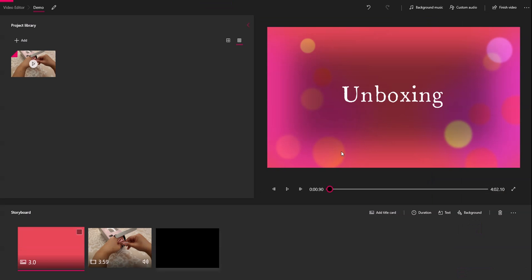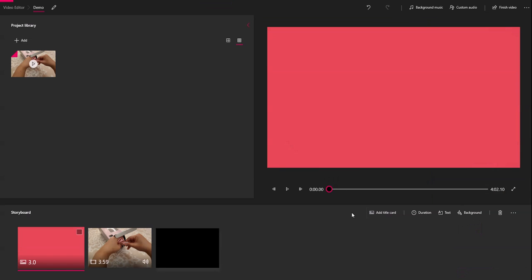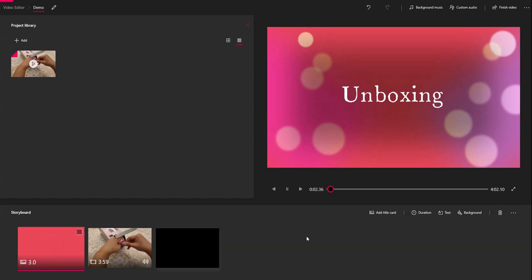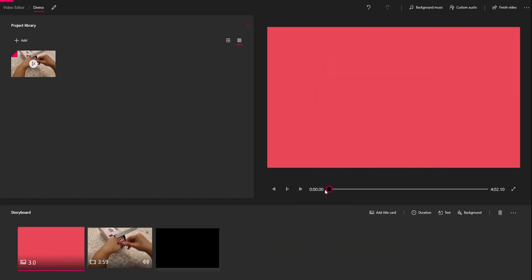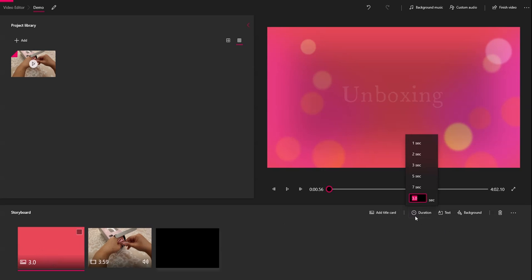So for the title page, of course, there's gonna be a duration on how long you want it to show. So this one, once you play it, the default time is gonna be 3 seconds. Since it's just 3 seconds, it's too quick for me. You can definitely edit the duration. If you want it longer, you can customize here how many seconds you want it to show. But I think for me it's just 5 seconds. 5 seconds is good enough as an introduction.